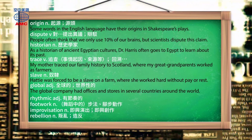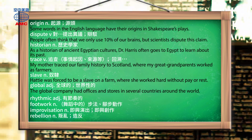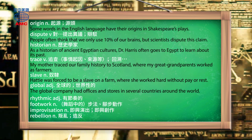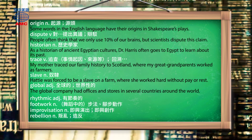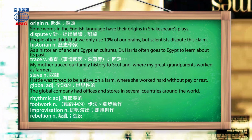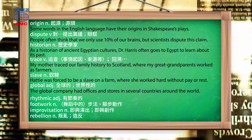That's 种植园. Now, millions and millions of slaves died because they were forced to work in brutal conditions and had no rights. Another important thing about slaves is that legally they were treated like things, not like people. So that meant their owners could do whatever they wanted. So it was a very, very bad thing. Unfortunately, there is still such a thing as slavery in the world, but luckily it is slowly disappearing.